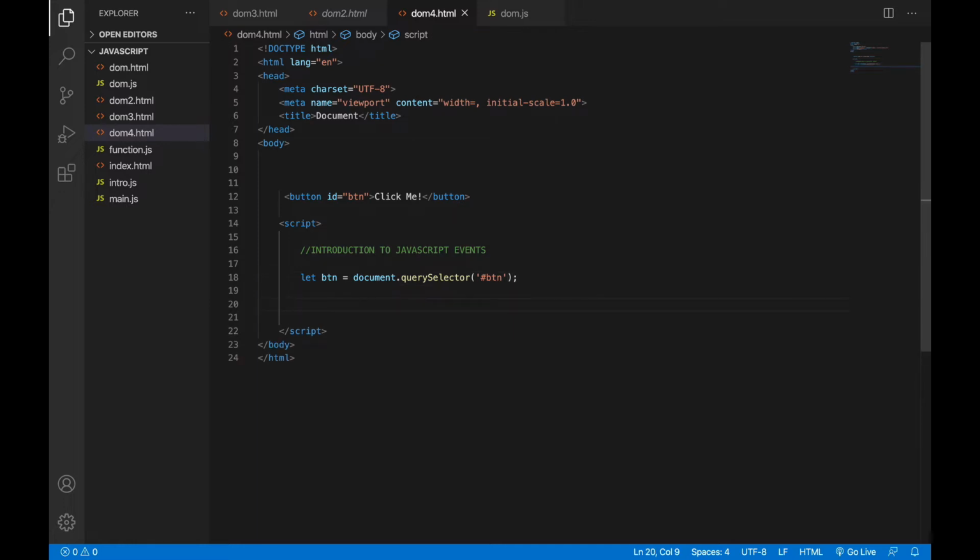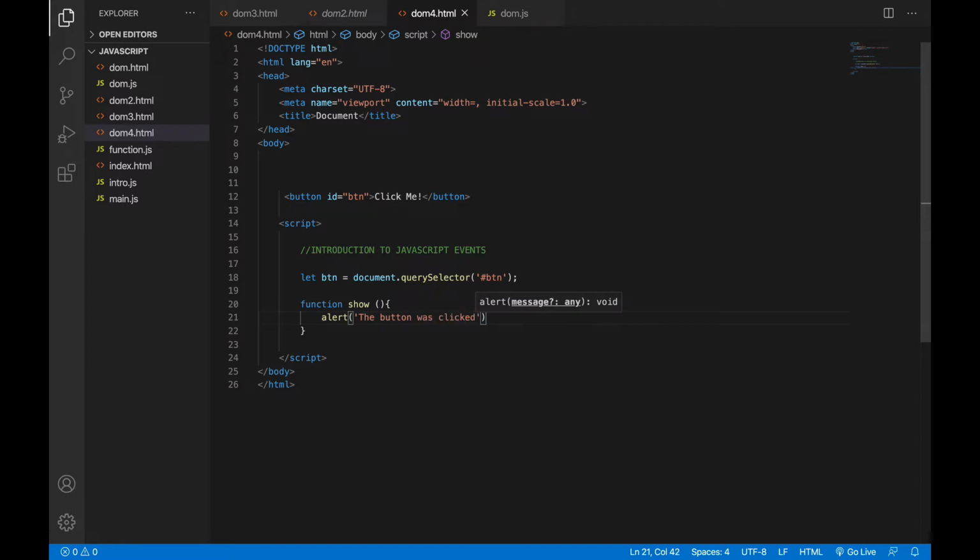We're going to write a function. You can call the function show, something like this: alert, the click me button was clicked.